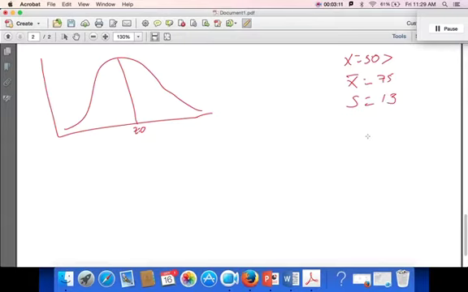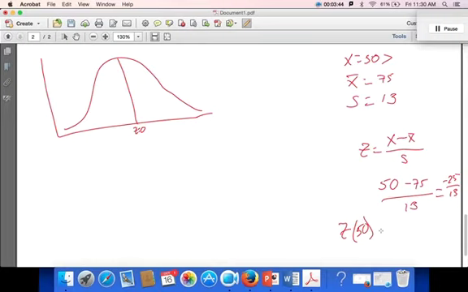So we need to convert my x value, my minimum value of 50, into a z value. Using my z formula, taking my score minus my average, dividing it by my standard deviation, I'm going to take my value of 50, which is my minimum value, minus 75, divided by 13. When I do my calculations, this should give me a negative 25 in the numerator. My denominator remains 13 because that's my standard deviation. And now my z value for my raw score of 50 is going to equal, if I'm not mistaken, negative 1.92.